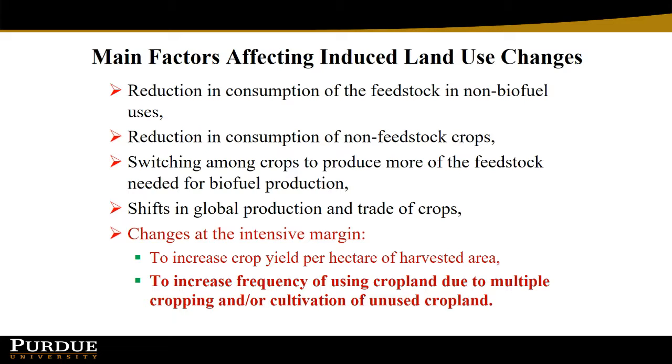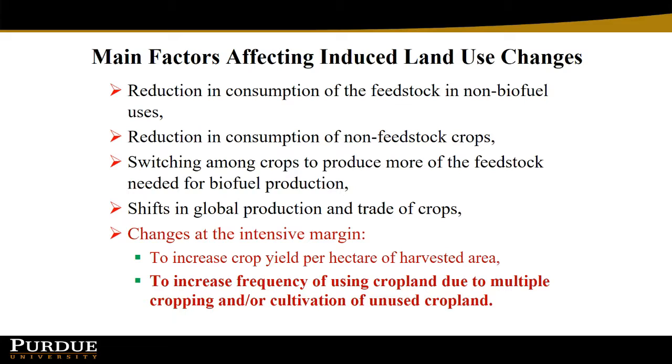And the other two important factors, which I showed here in red, are the responses to increase crop yield per hectare of harvested area, and the increase in frequency of using cropland due to multiple cropping or cultivating of unused cropland.